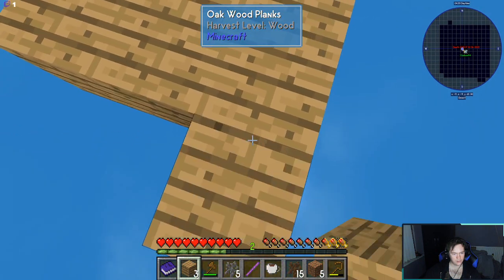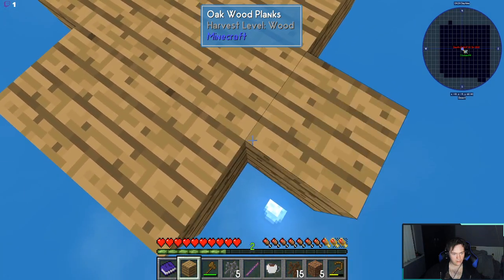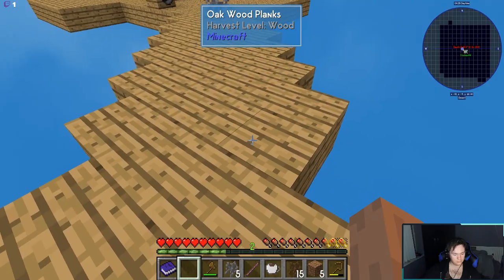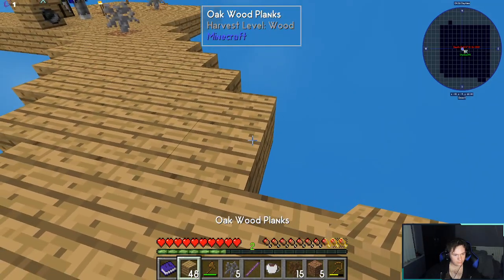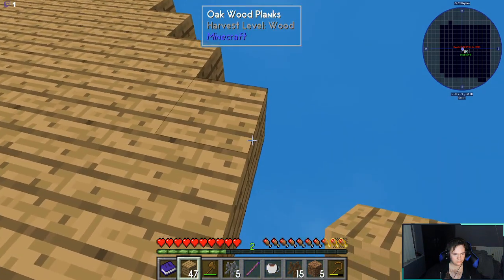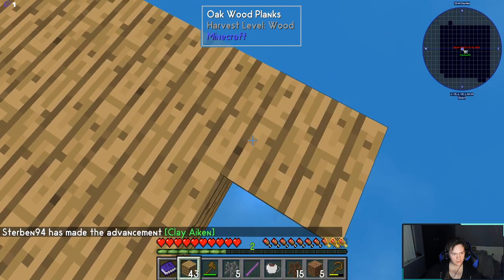If you put a crook with one oak with planks in the crafting table, it repairs it back to full. Yeah, makes sense. I didn't know that. Right. Let's make a little platform here. Please.